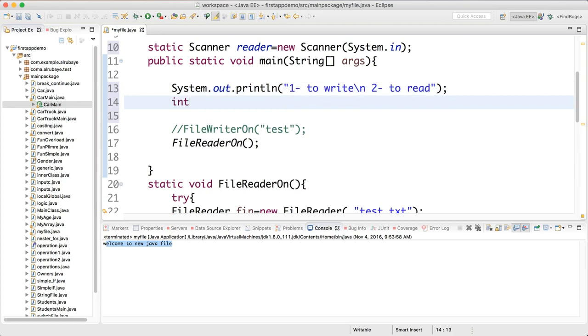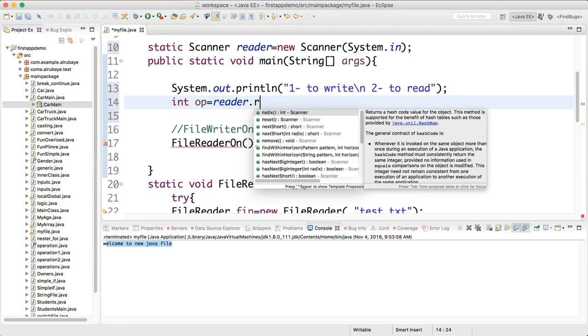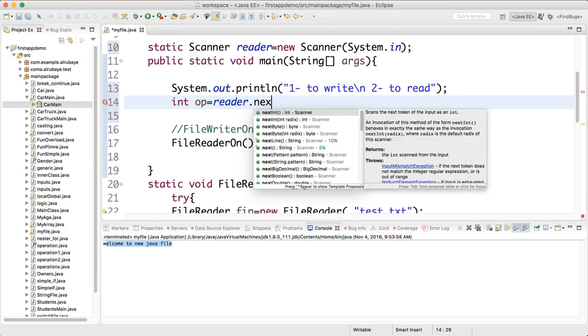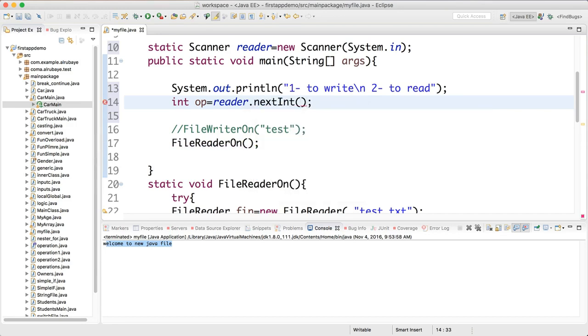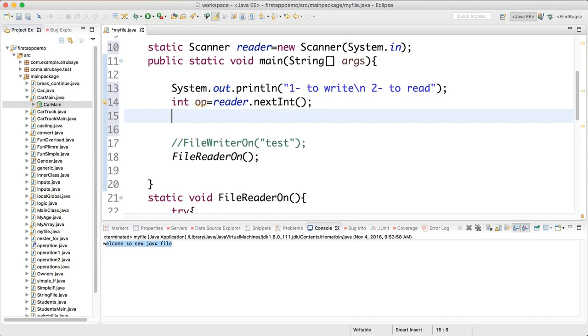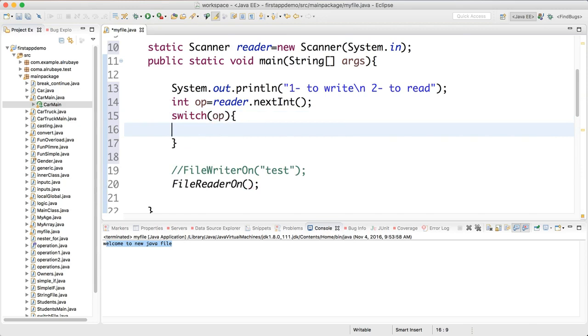So I will say int operation equals reader.nextInt, because I want to read what operation he wants to do, if he wants to read or write. So I do a switch on the operation, and then open this block.